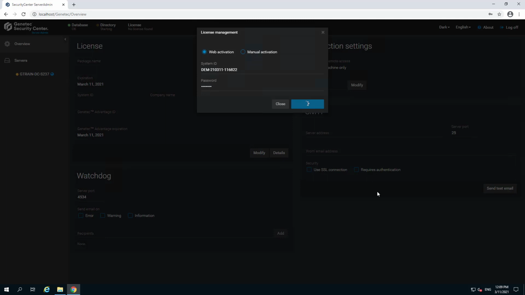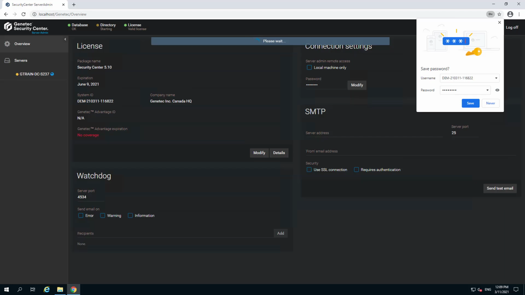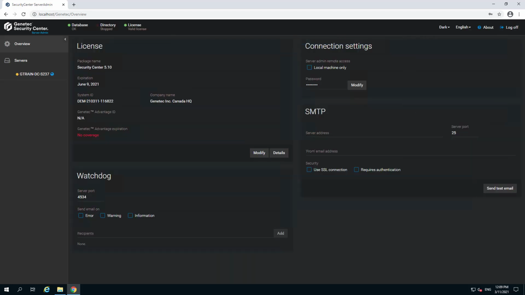and click Activate. The server admin is now uploading my server's validation key, downloading the corresponding licensing key, applying it to the server, and restarting the directory. We can see that 2 out of my 3 status lights are now green, and the directory just needs to finish restarting. Once that's all done, there we go. 3 solid green status lights. Our server is ready.